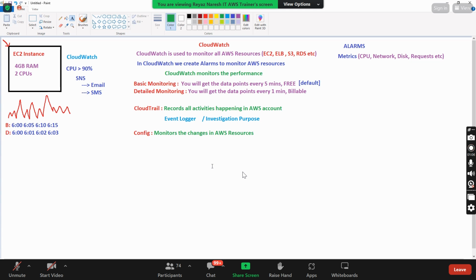let's say for example, I forgot your name. Shiva, right. I'll tell Shiva, Bharat is there. Tomorrow, if he is not wearing specs, let me know. If tomorrow he is not coming with the specs glasses, you will notify me or not? That is the change that you are monitoring. So which service will help us here? Config. If you have any resource in AWS, and you want to monitor the changes, which service will help? Config. Understood?